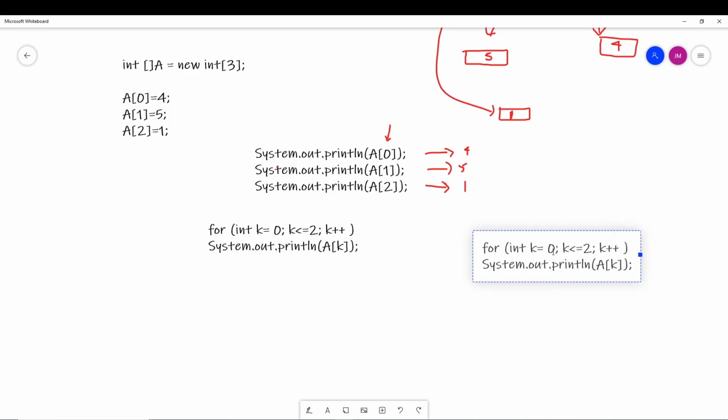Then if I start at 2 and I go down, till it's greater than or equal to 0, and I'm going down, so instead of plus plus, it's minus minus, then now I'm printing out a 2, and then a 1, and then a 0. So this is printing in reverse. And this is printing forward.